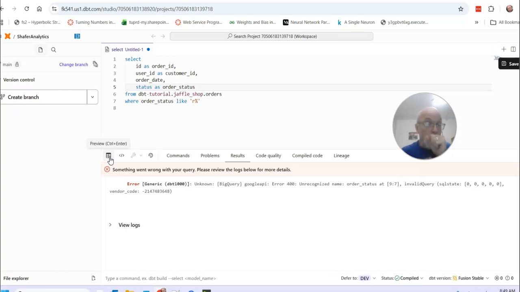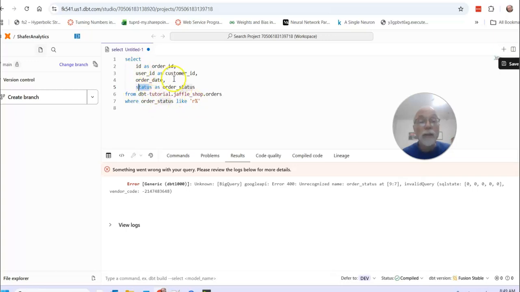And the reason that it's broken has to do with the fact that order status is an alias for the underlying column called status. And for some reason, which I suspect has to do with Google BigQuery and not dbt Cloud, this alias is not being respected.